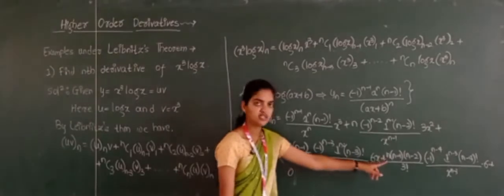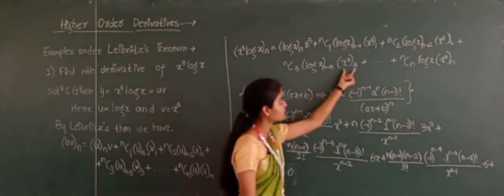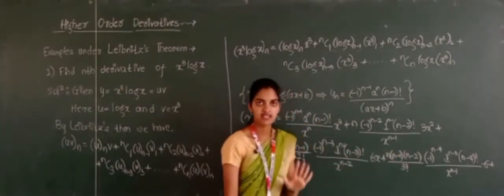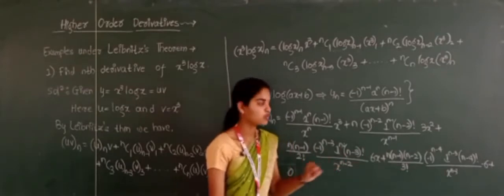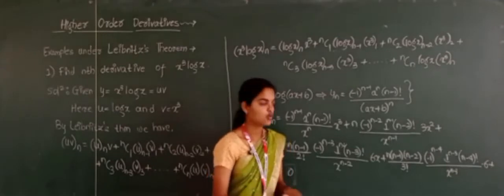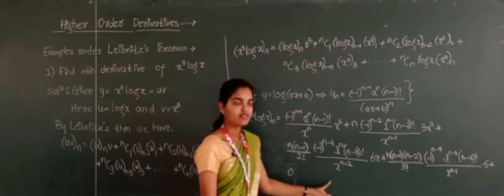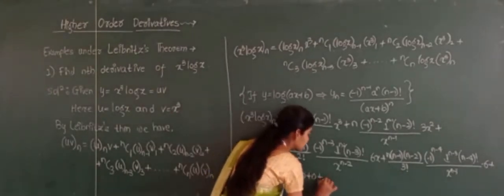This is up to third, that is up to this. In the next term, what will we get? Fourth derivative of x cube, and the third derivative we have got as 6. For the fourth derivative, we have to differentiate the third derivative. Now 6 is a constant, so what does its differentiation give? 0. So 0 into this whole term becomes 0, that I have written directly as 0. Similarly, for the next terms all will be 0.